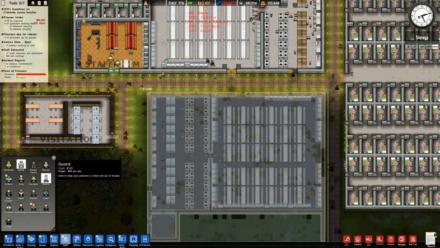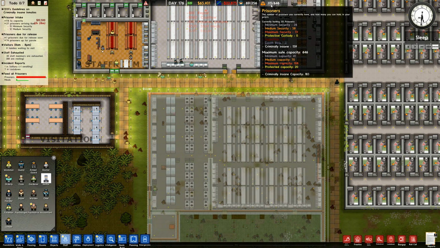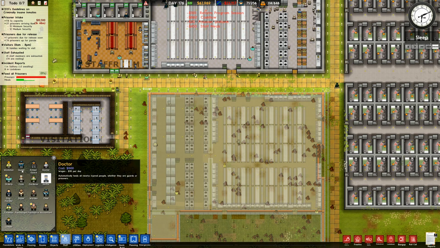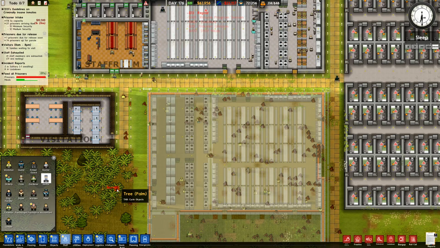I got 323. I got 200. What did I have on here? I had 315 prisoners and I got 200 guards. I was increasing the capacity, because I don't need that many for the minimum security. But really, another 100 guards probably wouldn't hurt. Some more dog handlers too wouldn't hurt either.